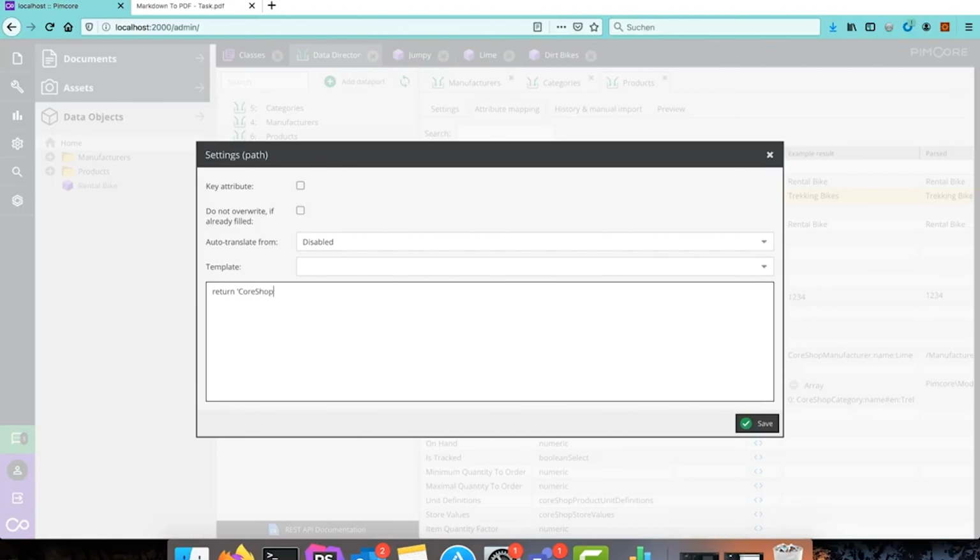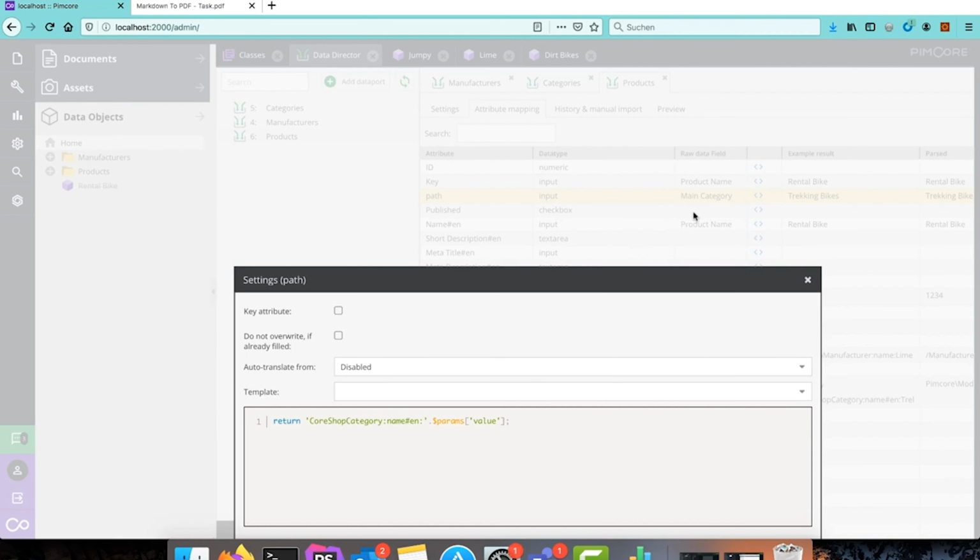We want to find a core shop category which has in the English name the value which we just assigned as the raw data field to be used. So we assign main category, and this will get to parent's value.